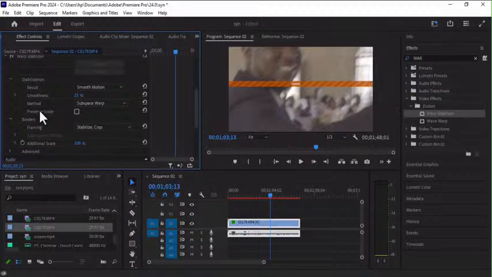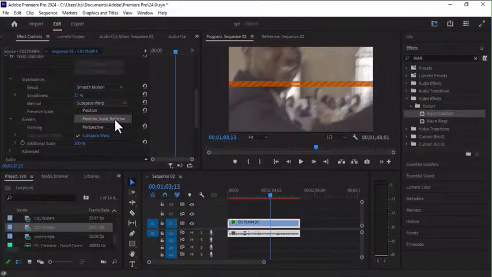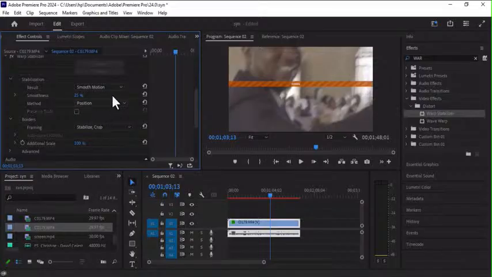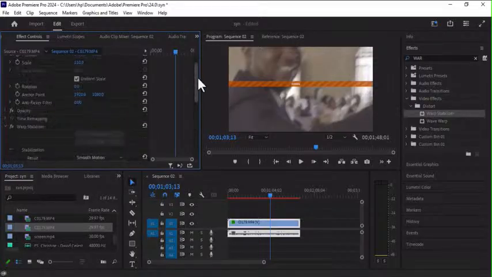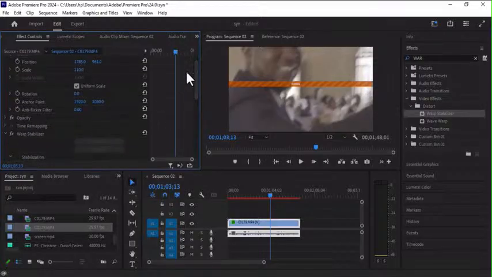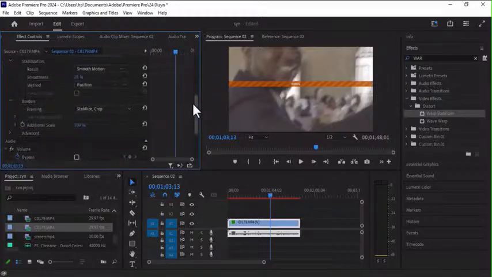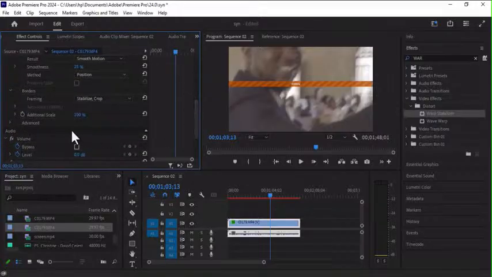You also look at this one to either change it to position, scale, and rotation, that's the method, or you change it to just position. Look at all of these settings, because those are the things that will help you. This thing takes a whole lot of time depending on the system you're using.